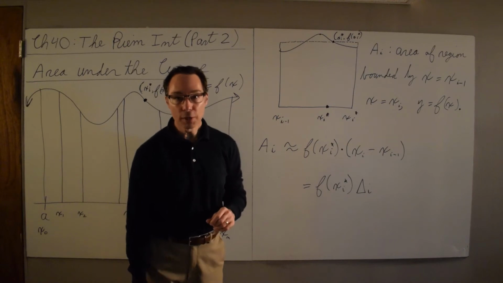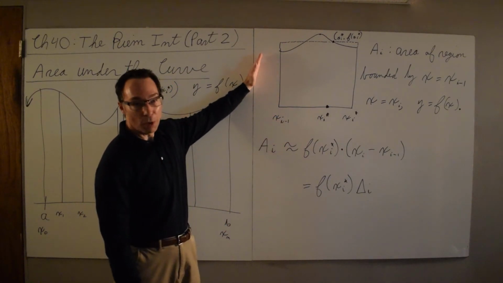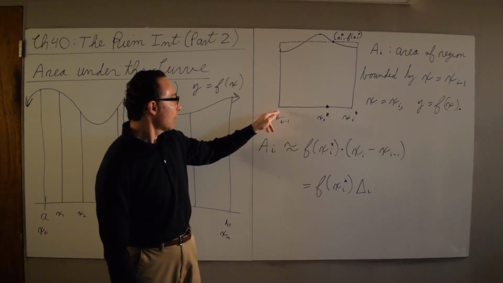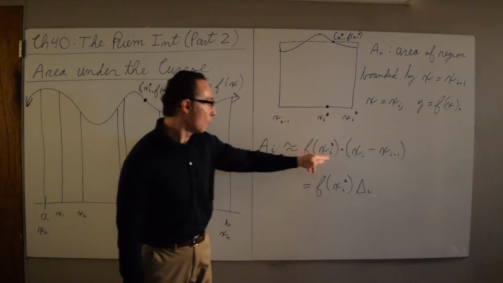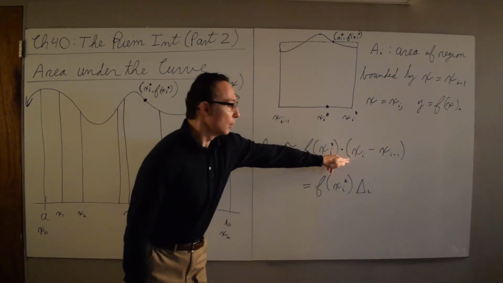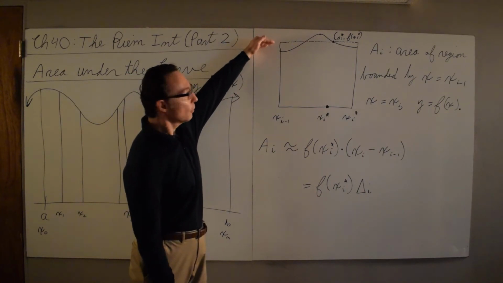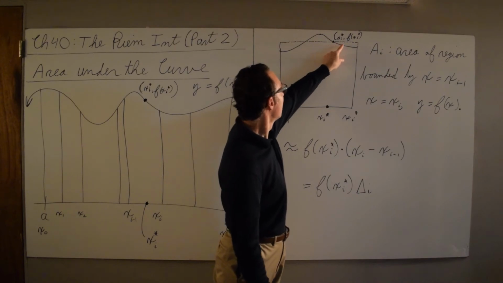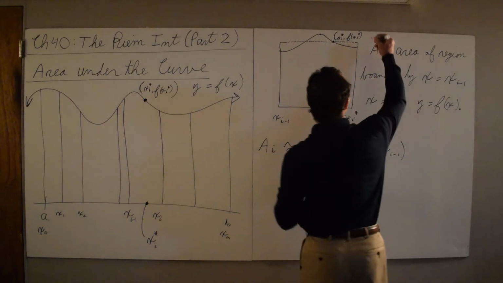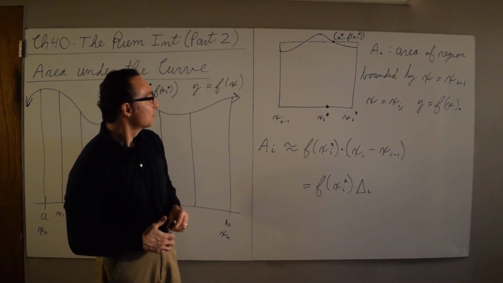And we're going to notice that the area of A sub i is approximately the area of a rectangle. That rectangle has width x sub i minus x sub i minus 1, right here. The height of our rectangle is f of x sub i star. So this is the point x sub i star, f of x sub i star. Need a second parenthesis there.